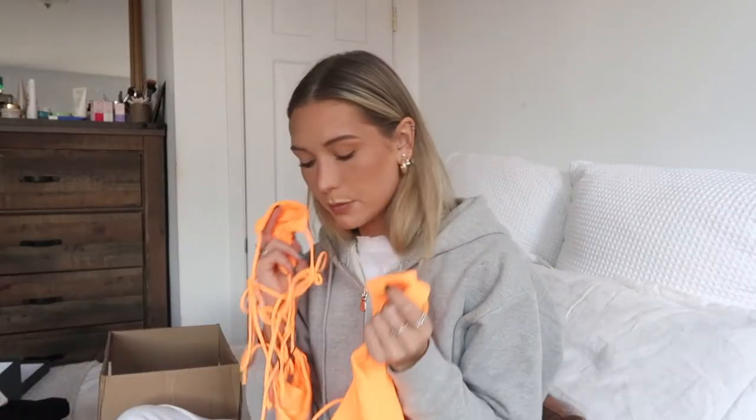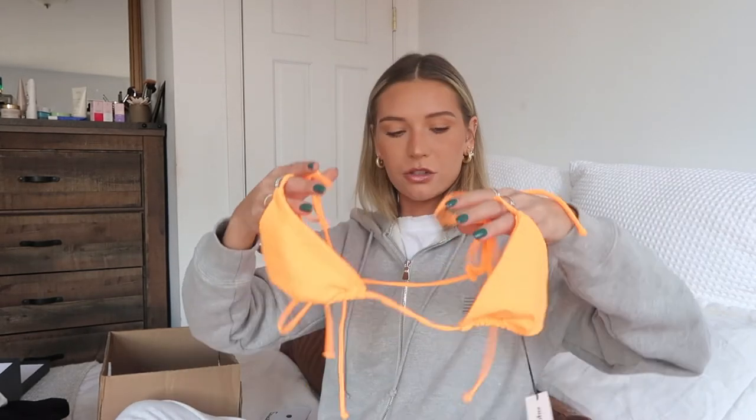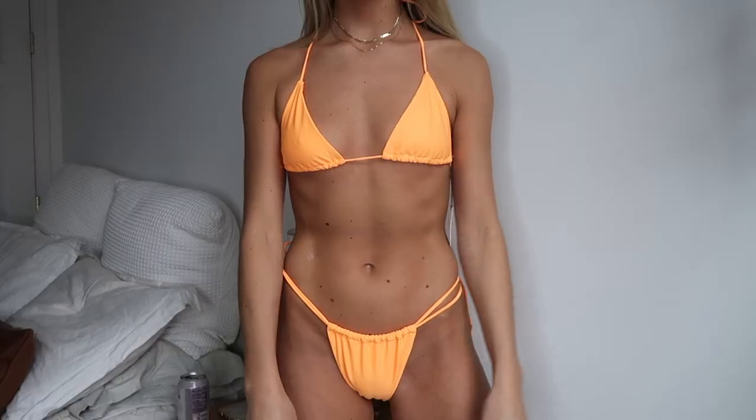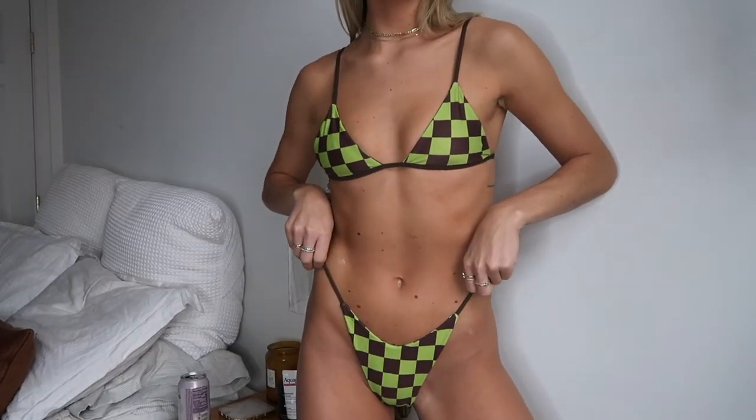First up is a one-piece top — I have white bottoms, so I'm hoping I can pair this with those. The buckle detail with the cutout is kind of a sporty moment. This next bikini is super affordable from a super down-to-earth brand. It's in this gorgeous neon orange — really a bright light orange. I always size up in bottoms because you can always tie them tighter. The top is a plain triangle and you can tie it two ways — as a regular top or as a halter, which I think I'll do. I also have this cobalt Lovers and Friends bikini from Revolve — gorgeous cobalt with a slight shimmer and triangle top that just fits so good. And I left my favorite bikini for last — I am more than obsessed with it. The bottoms are very small but I'm going to wear it anyway, and the top is so flattering.